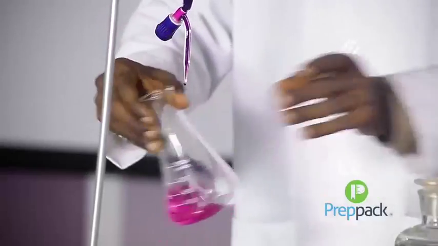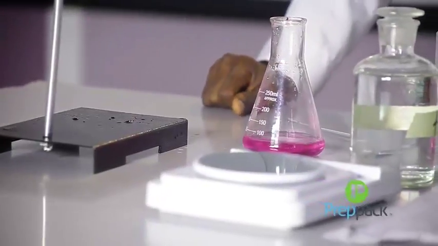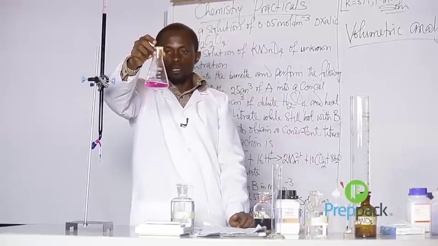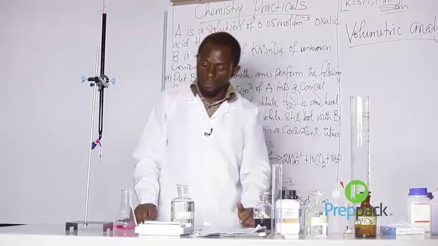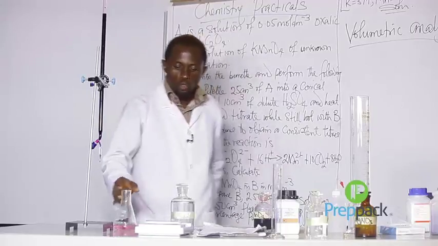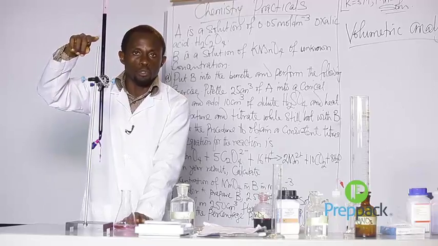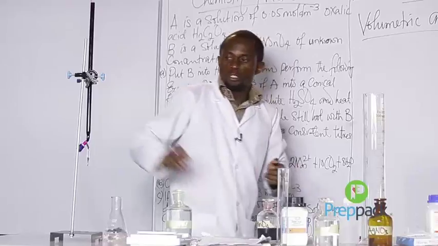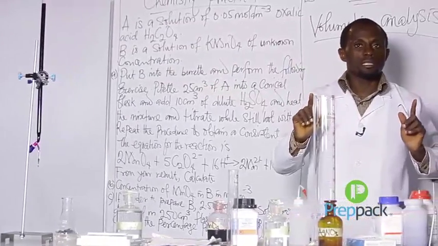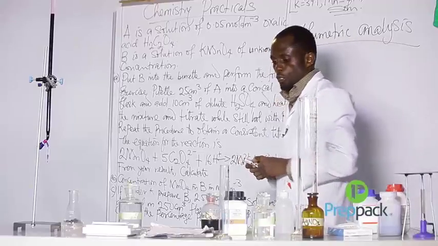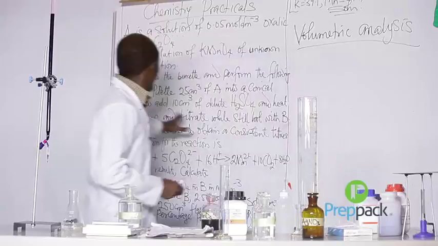All right, from this point, there's a color change now. Initially, while titrating, it was colorless. But we can see that there's a fixed color now, which is an indication that the reaction has attained the point of neutralization. So what do I need to do? I need to read my value from the burette. The burette reading here is 18.50. So all I need to do is to conduct this experiment three consecutive times to obtain consistent or concordant values. When you do that, you need to tabulate your readings and solve accordingly.